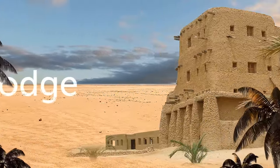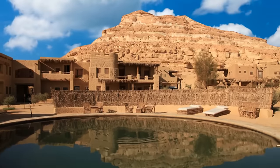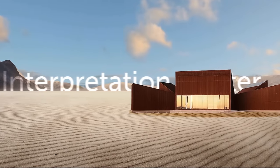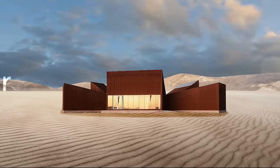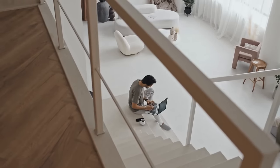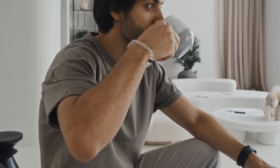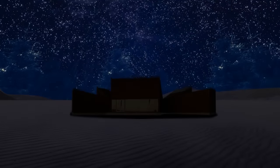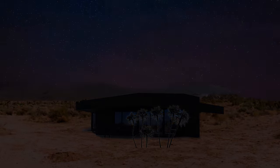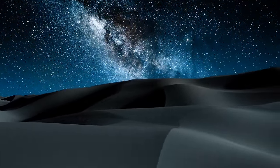Eco Lodge in Egypt is constructed using locally available materials like sun-fired bricks and palm wood, with a water basin that lets in air to keep the interior cool. The CID Interpretation Center in Chile sits in the Atacama Desert — architects designed this visitor's center for a wind farm, where large windows make the most of solar heating in cold winter months. What's even more interesting is that the building is designed to go completely dark at night. Black Desert House is another building that respects the stars — at night, this house dissolves into darkness so the stars can appear more prominent. Are there any mysterious desert buildings you know that aren't on this list?